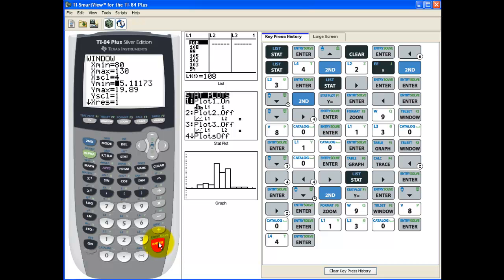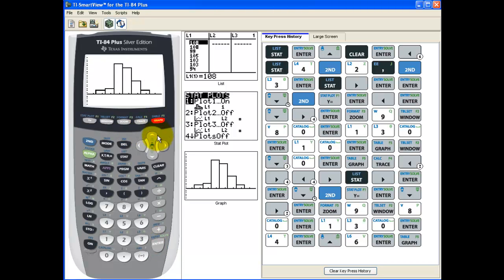And if you wanted to change it to a different bin width, you just go up and say make it a 6. And again, you can see how the histogram changes. To get back to the graph, of course, go to Graph. So that's how you would obtain a 5-number summary and how you would draw the visual representation of that, which is the box plot. And you can also see how you could compare that with a histogram.